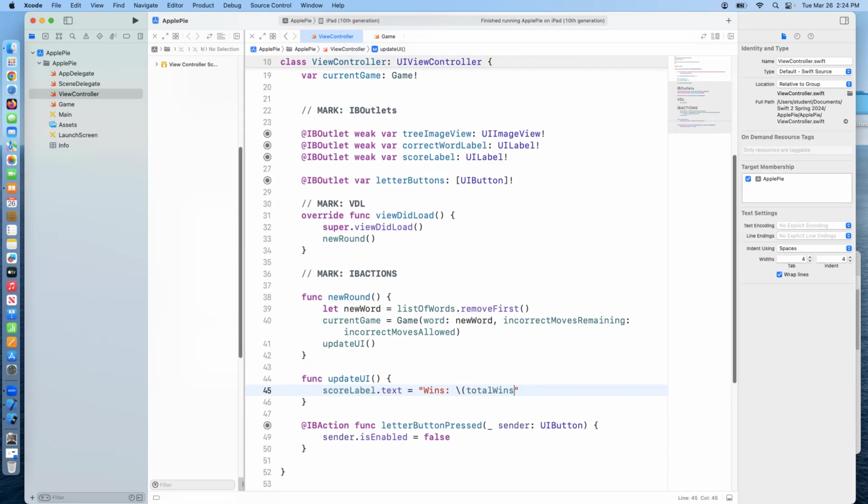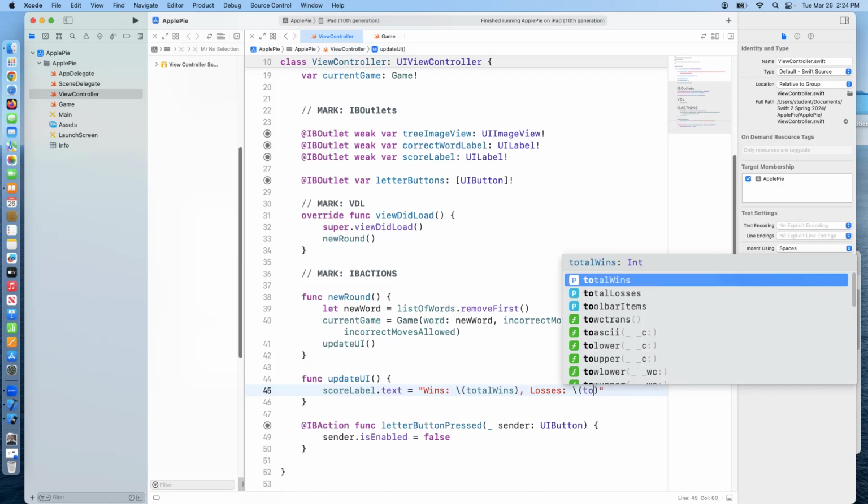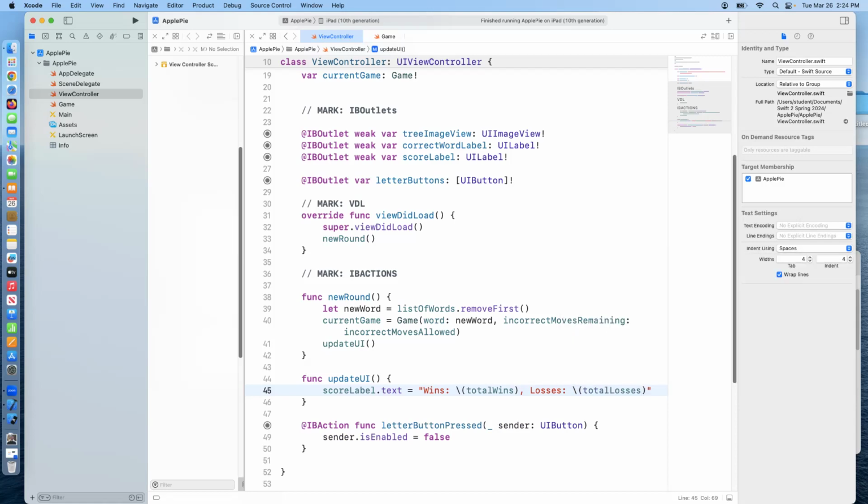And then I suppose we probably want to show the losses. Not that we will ever lose. Positive here. And that will obviously be total losses that we created up above. Okay, so that's part one. So we're going to update it, and if we win, it'll keep track of it and show us our wins and losses, basically.